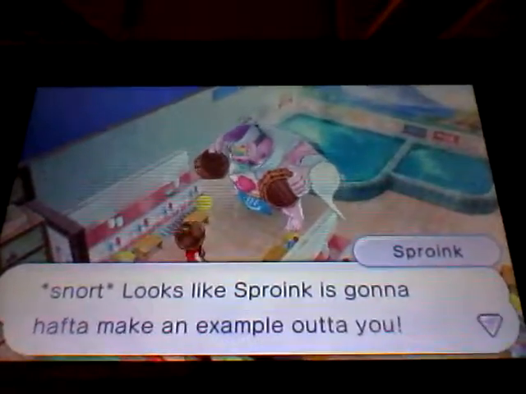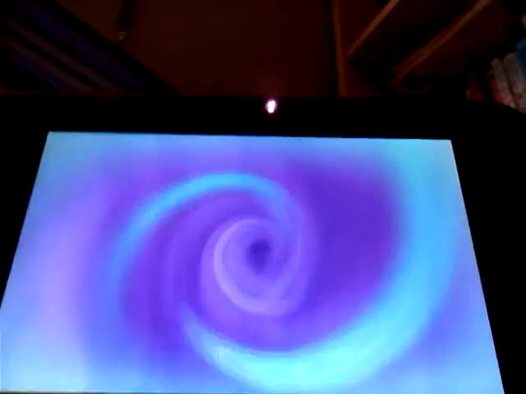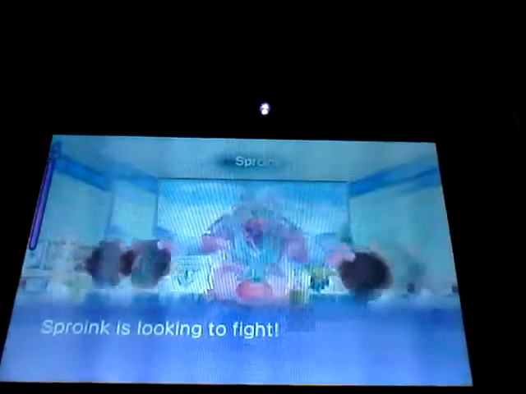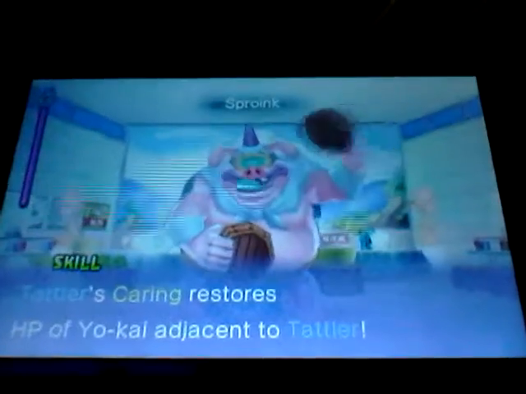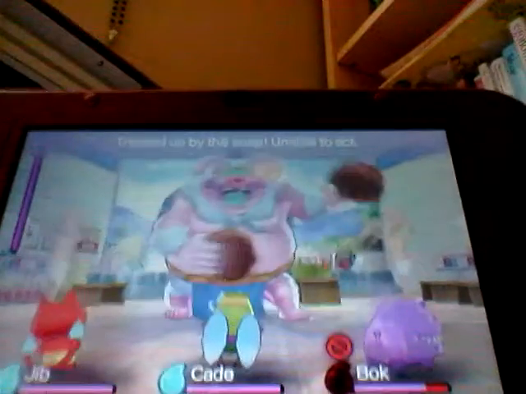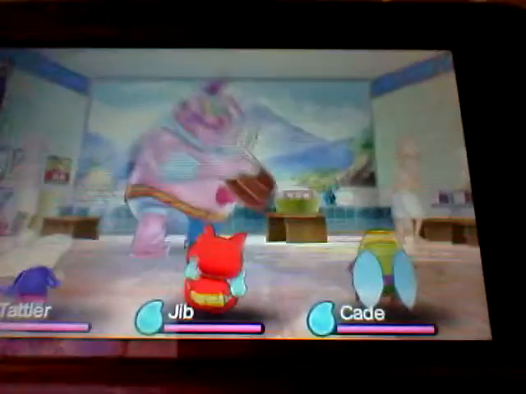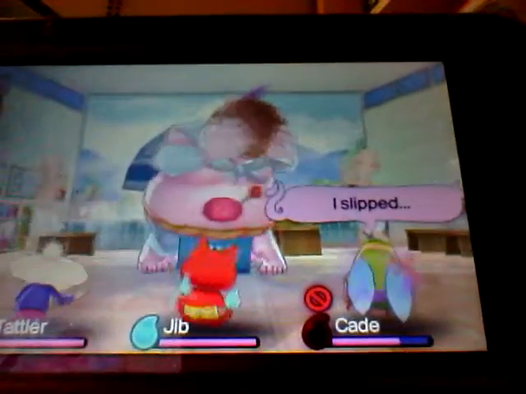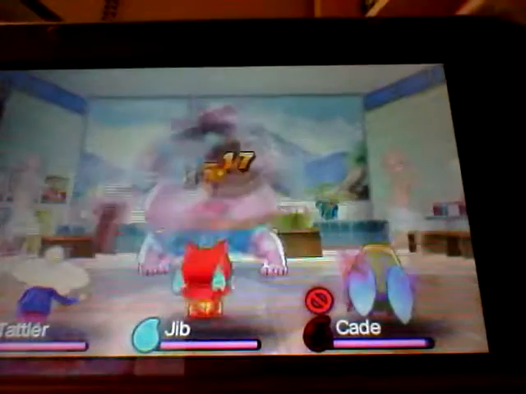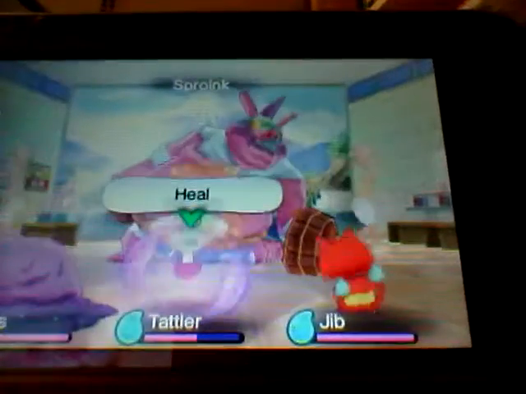I'll turn 3D on for this. It's gonna look cool. Looks like Sproink gonna have to make an example out of you. Okay, whatever. No. Let's just do this. Okay. So we're gonna have to target his eye then. Ouch. Turn the yokai wheel. There we go. Hit that belly button. Okay. Keep hitting that right there. Time we unleash Paws of Fury.